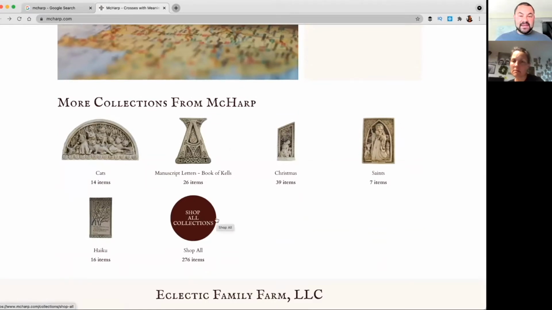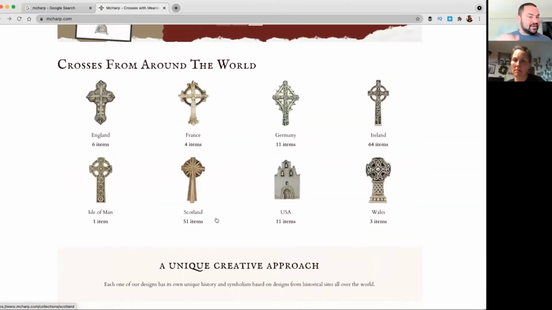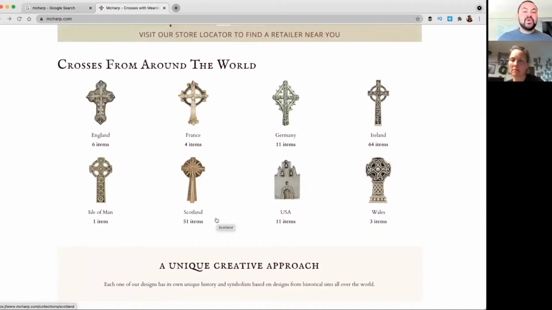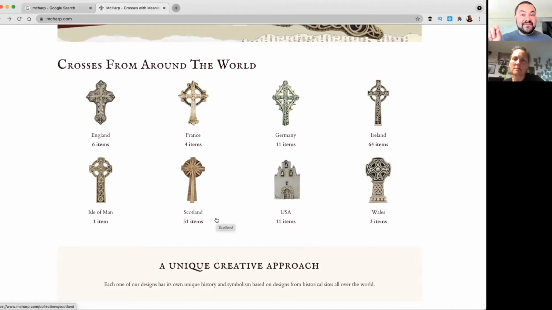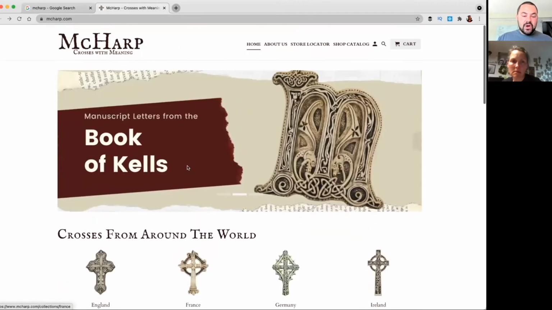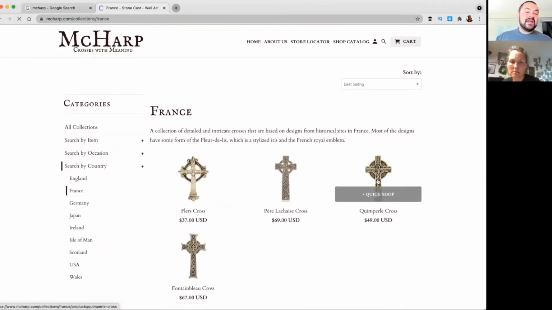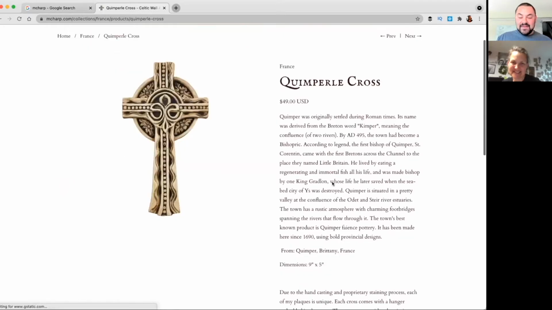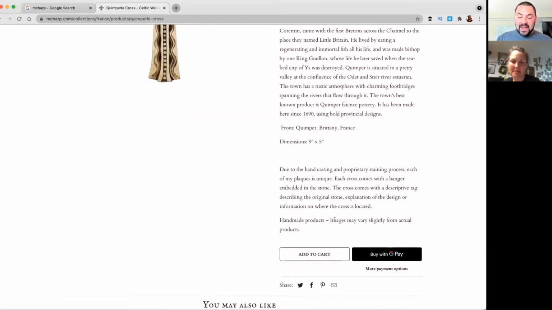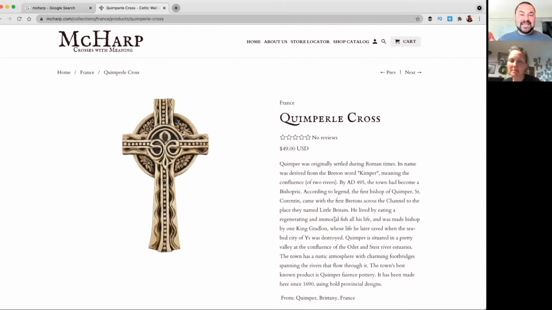If we can figure that out, and we know also what the hot products are, we want to change it up so that we're showing those hot products right away, getting people to click, get engaged, and buy. So Google Analytics can really help with that. There's something called the behavior flow report. And once you install Google Analytics, you're able to visualize: someone comes to the homepage, they go to France, and then from France, they go to, I'm not even going to try to pronounce it. And then they scroll down and they buy with Google Pay or add to cart. Wonderful. Now I can visualize that and figure out where people are going and how I can promote it more.